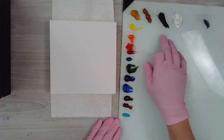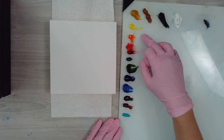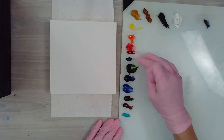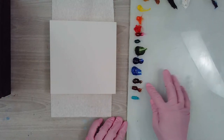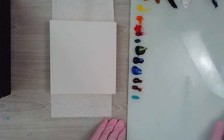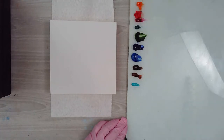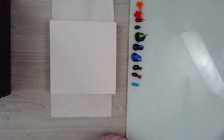And so I've got out my paint, and the camera kind of cuts it off at the top there. I've got white, black, raw umber, yellow ochre, yellow, orange, red. This is some permanent rose in case I want to put maybe a few little flowers in. Some viridian, sap green, ultramarine blue, cobalt blue, and transparent oxide brown and transparent oxide red and some teal. So that's what I've got out, and I've got my terp jar here ready to go. I don't use any mediums, and of course my brushes, and so that's it.